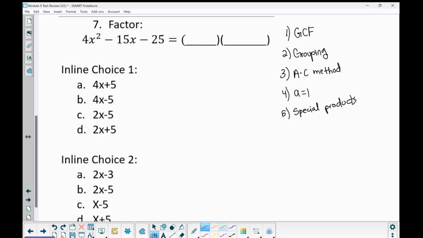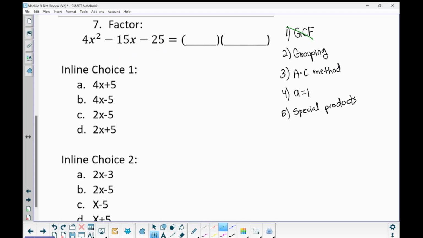So each one has its own requirement. For example, GCF can apply to everything. So GCF is the greatest common factor. Well, if I list the multiples of 4, 15, and 25, I know the multiples of 4 are 1, 4, 2, 2. 15 is 1, 15, 3, 5. 25 is 1, 25, and 5, 5. The biggest number they have in common is 1, so I will not be doing GCF in this problem.